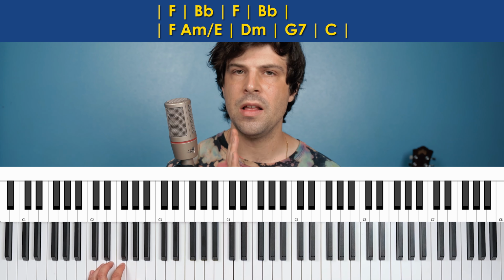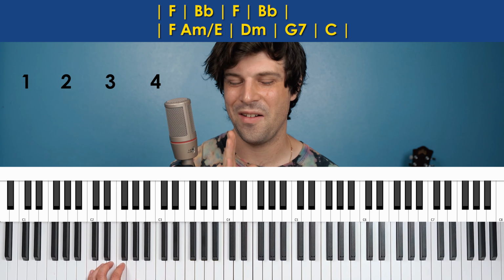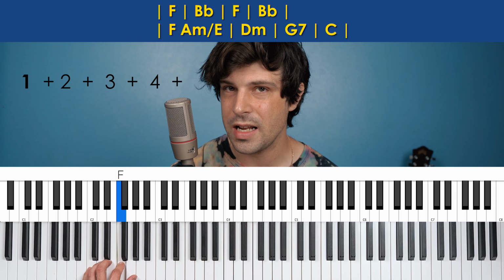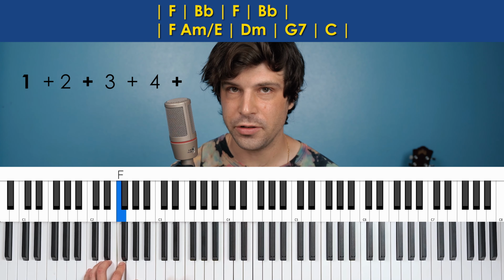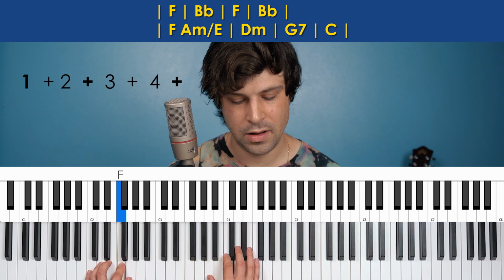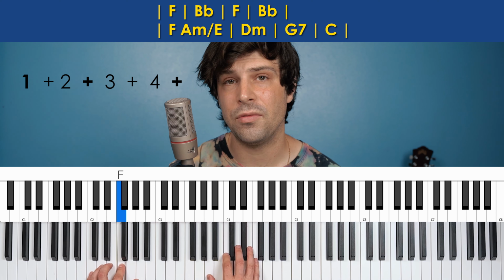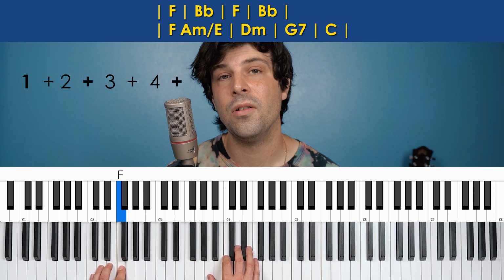It's optional, but thinking in eighth notes, so dividing the beat in half, not just thinking 1-2-3-4, but 1-and-2-and-3-and-4-and, and I'm going to hit on count one. I'm also going to hit on the and after two and the and after four. So if we just loop that on the F, it would sound like 1-2-3-4 and 1-2-3. You can also think of it as together, right, left, right, left, together, right, left, right, left.